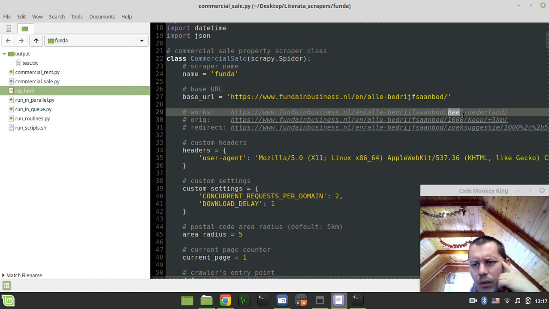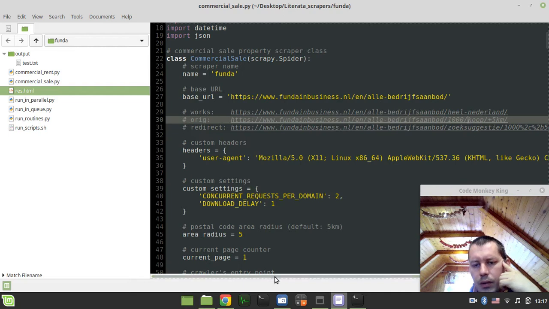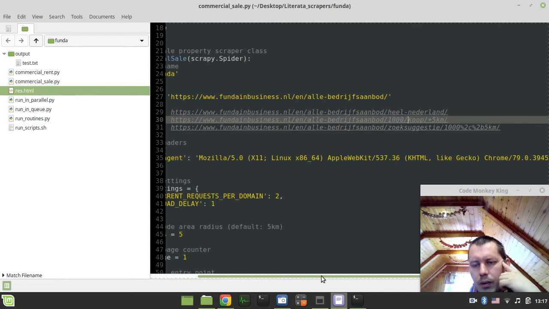Does this stand for the whole Netherlands? I'm wondering what this coop stands for, and it goes for quite a different one.